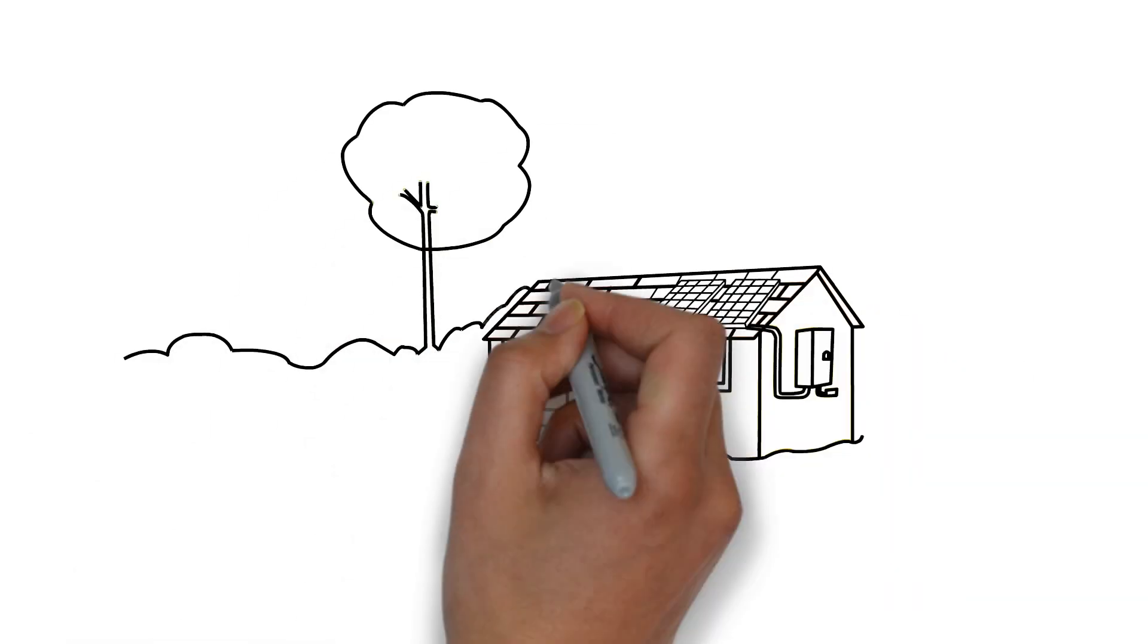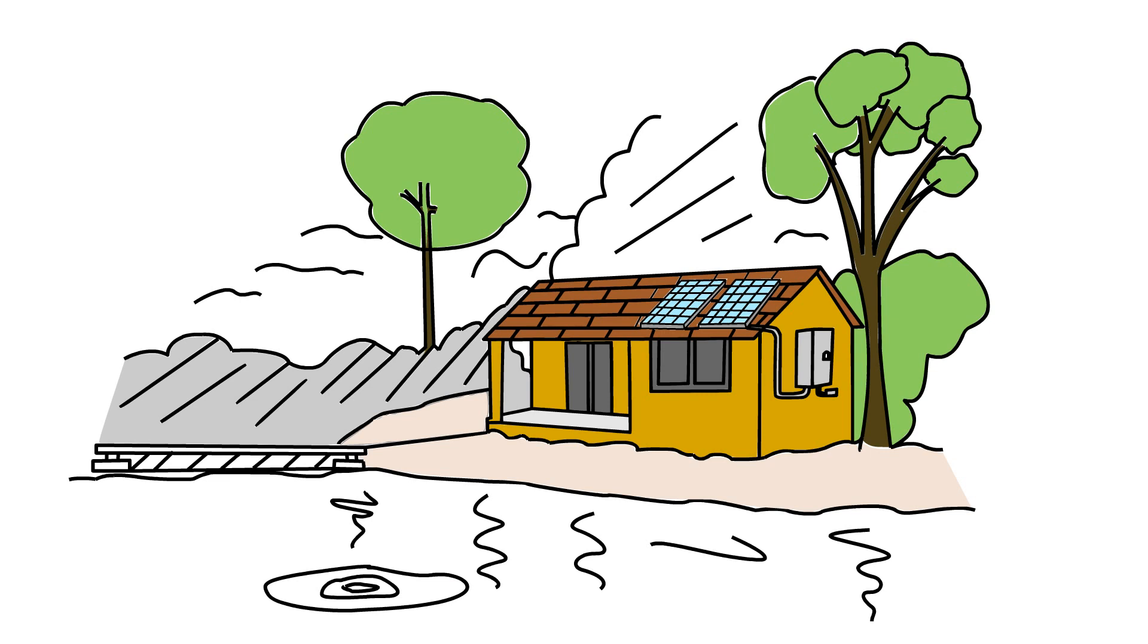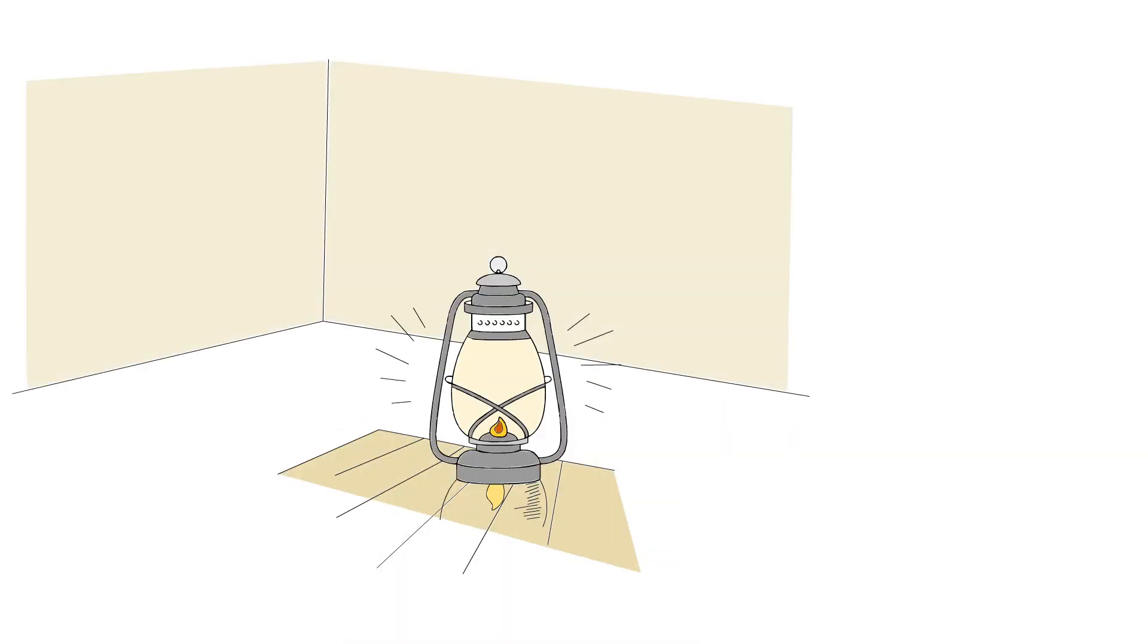Every country has its remote locations where local inhabitants have limited access to a mains grid supply. In some areas, kerosene is used for lighting and cooking, which is a known cheap fuel that is both unhealthy and dangerous.